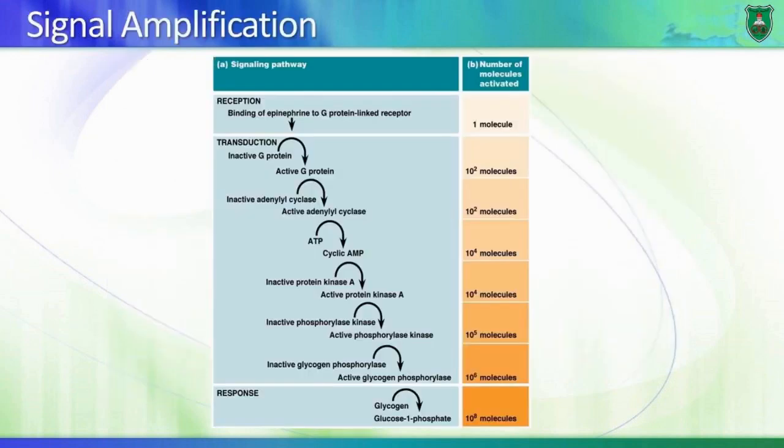Okay. Now, signal amplification, again, is an important aspect of the signal. So you have very little hormone present in the body, but its effect is humongous because of signal amplification. And the idea is that one molecule of epinephrine can activate, let's say, one receptor, right? Now, the same molecule, epinephrine, can dissociate, and it can bind to another receptor as well. So let's say that we have activation of one receptor.